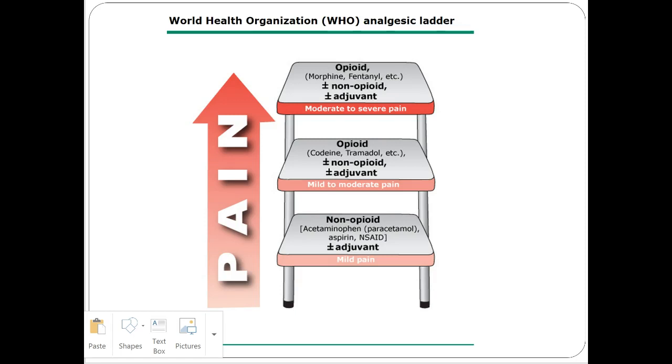In the middle category, you basically have a group of weak opioids. So for mild to moderate pain, this would be like codeine and tramadol, plus some other non-opioid types of adjunct therapy. There are some other things we'll talk about that sort of float in the middle. There are some topical products that can actually be quite effective for patients, and it depends on the type of pain. But we'll get to those middle-of-the-road ones. And then, of course, at the top, you have an opioid. So morphine, fentanyl. This would apply for orals as well, so oxycodone, hydrocodone.